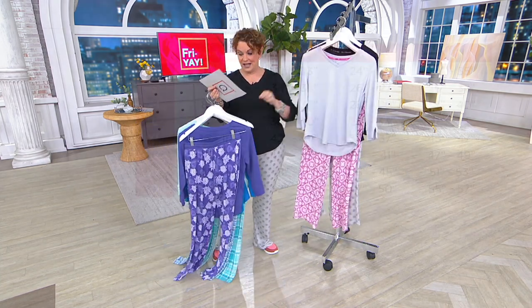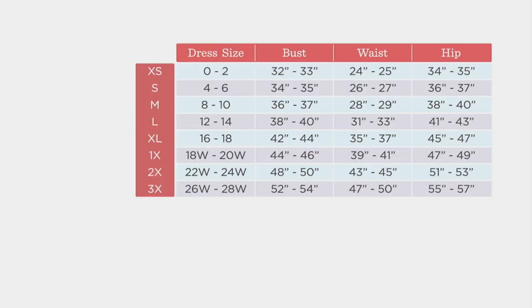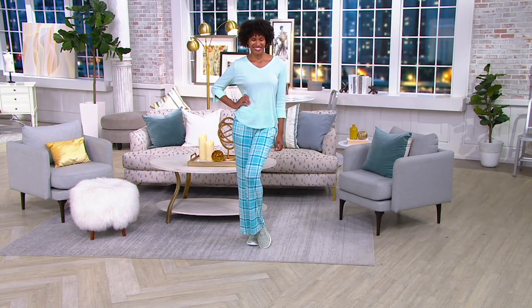With now 1,500 out the door — which means 1,500 we will never get back this year — how do we figure out our size? You can be really secure using this size chart. You can go by your dress size, or get more particular and go by your bust, waist, and hip sizing, then move to the side to see the letters and choose that letter. I'm typically a QVC size small and I wear the medium in Hanes pajamas and lounge wear because it feels perfect and gives a little more room — which is what we want when we're lounging.